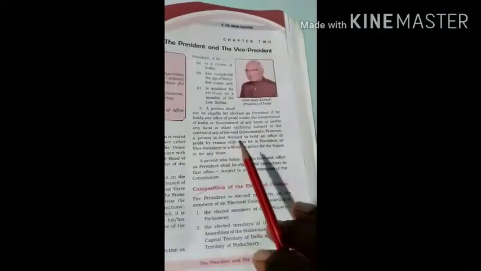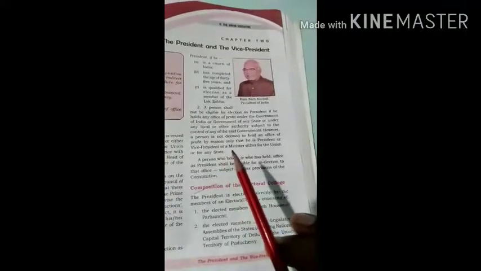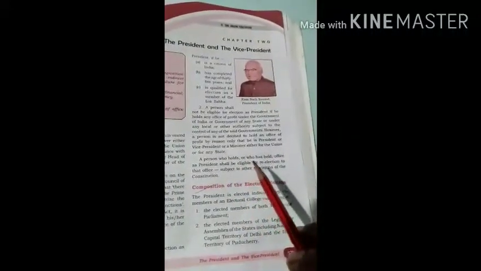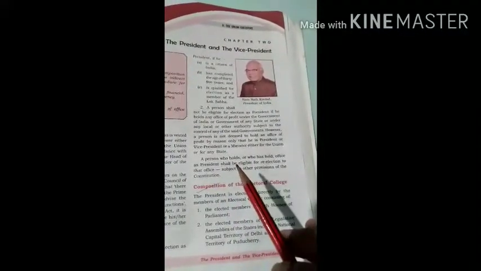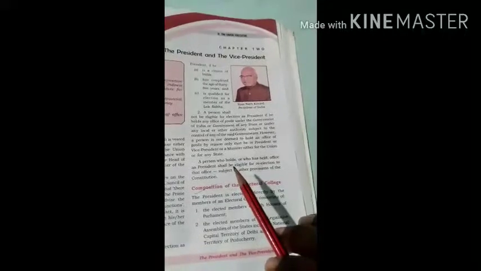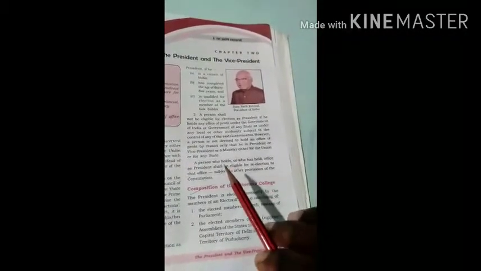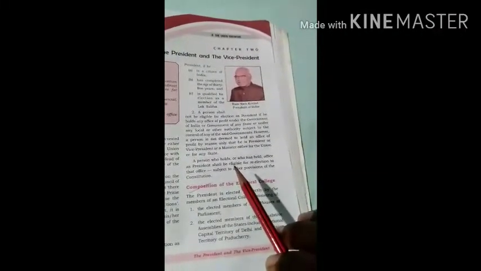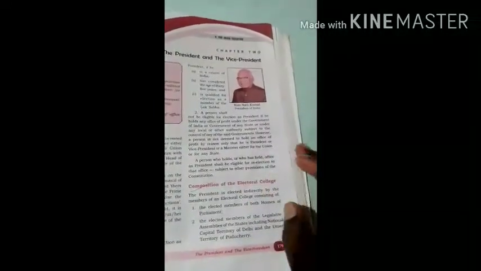However, a person is not deemed to hold an office of profit by reason only that he is the President or Vice President or a minister either for the Union or for any state. A person who holds or has held office as President shall be eligible for re-election. The person who is already President of the country can contest for a second time for re-election to the presidency.